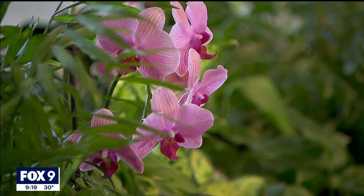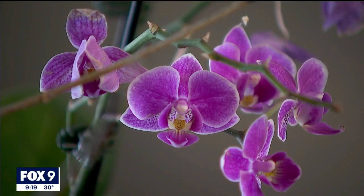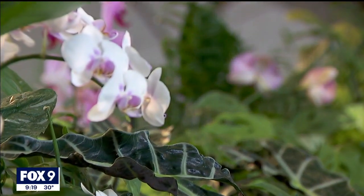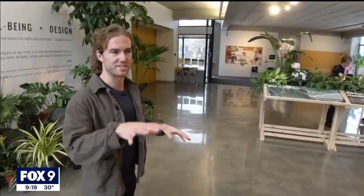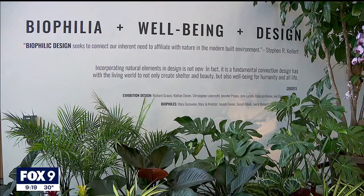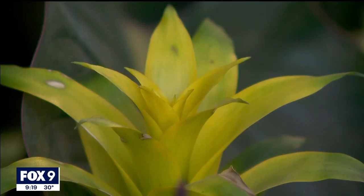Oxygen flows easily and blood pressure seems to drop when you walk into Rapson Hall on the University of Minnesota campus. Design School grad students brought a change of seasons with landscaping. We tried to just create clusters that made you feel like a garden is creeping in all around. The biophilia plus well-being plus design exhibit livened up the hall and turned it into a place where students want to read or do Zoom calls.